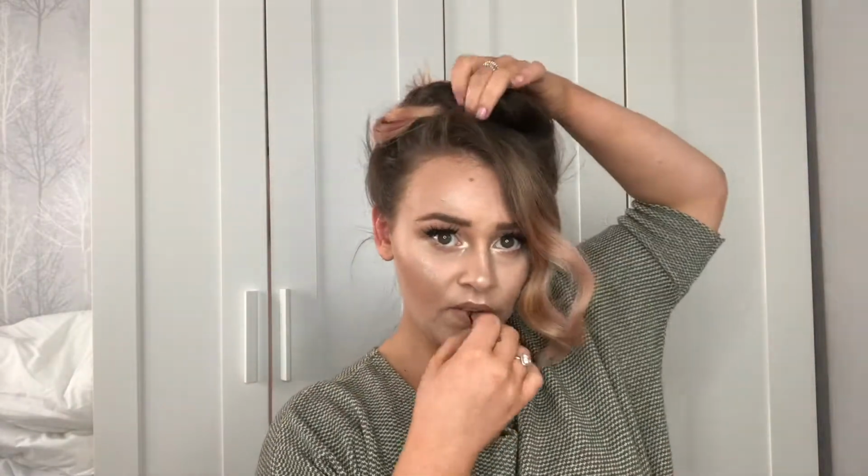With the front section of my hair, I wasn't really sure what I wanted to do just yet. Did I want to have it down? Do I want to have it up? You could leave it like that, leave it a bit down, but I decided I just wanted to go all up, which is so unusual for me because I never put it all up. Then I pin it all back, and I picked a side, where my hair was parted is the side I wanted to put it to anyway.